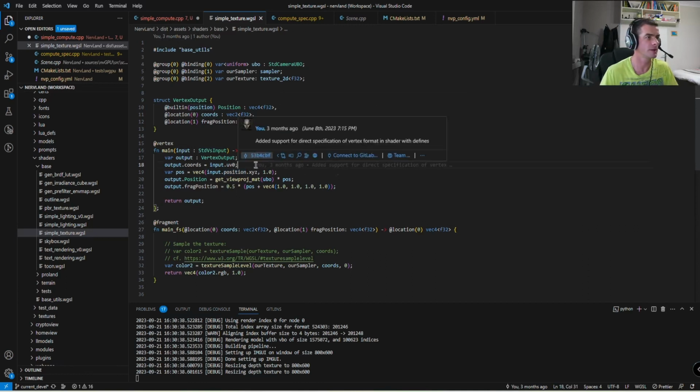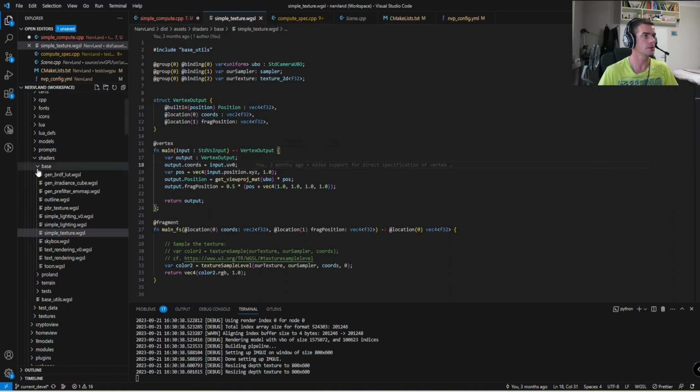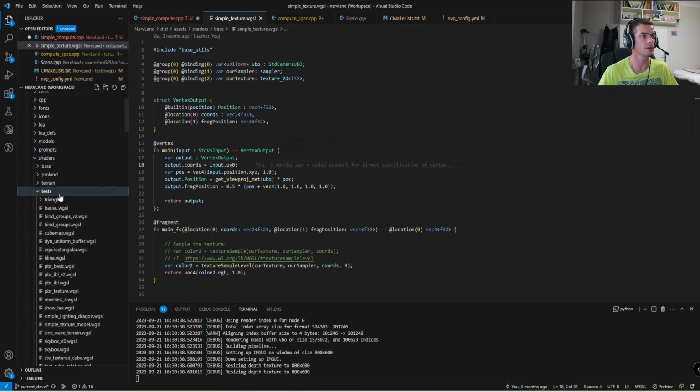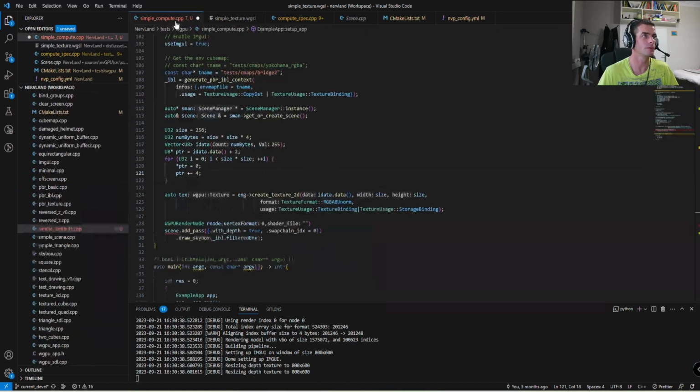We need to modify that if we are to generate the inputs inside the shader. So we're going to just make a copy of that, and that would be in the test. So test simple compute, or compute. No, it's not the compute part. So test texture display, I don't know. Let's just say it this way.